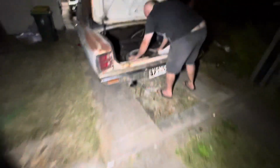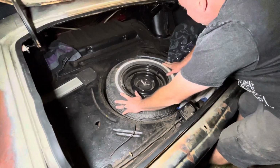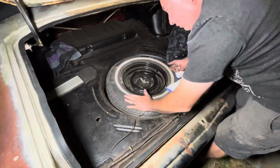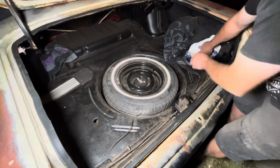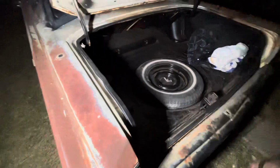Oh, hang on. Let's go and get the sun over here. On there, not on the white wall. Yeah, but we put the towel down on top of it as well. No, I don't want to put the towel down because then it'll grip a little bit on the tire. Yeah, I suppose. It's probably better off just sitting straight on that tire. Yeah, let's go and lift it out.